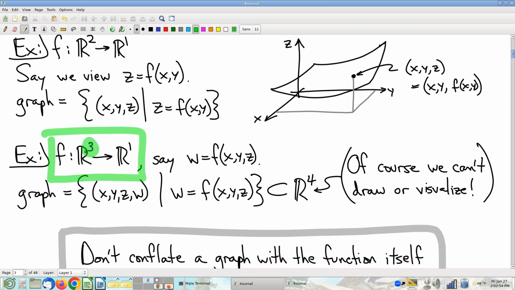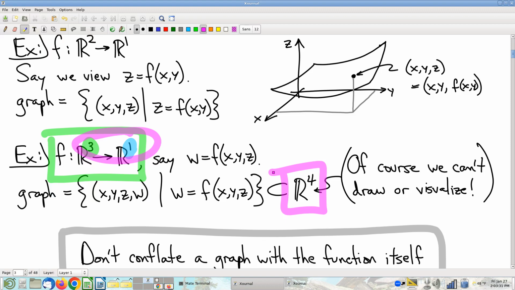And I want to point out, this is really not an outrageously high multivariable function. I mean, 1 isn't even multivariable. 2 was our very first example of the most simple of multivariable functions. And now, at the second most simple possible case, we have 3 input variables and 1 output variable, for a grand total of 4 variables. That means our picture lives in 4 dimensions, and that means we are out of luck.